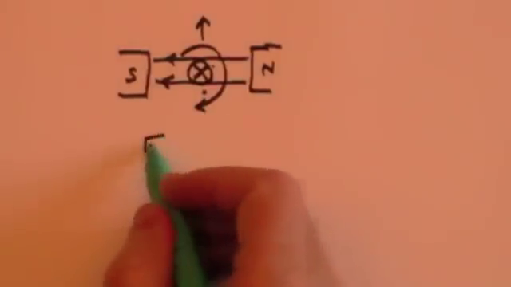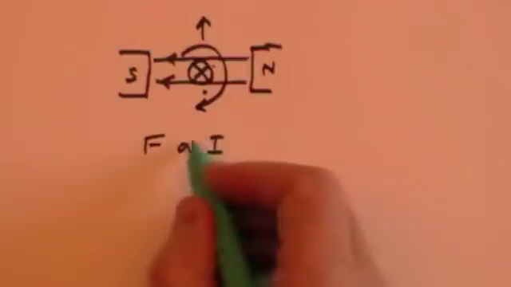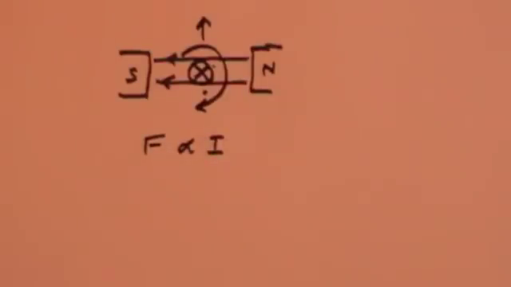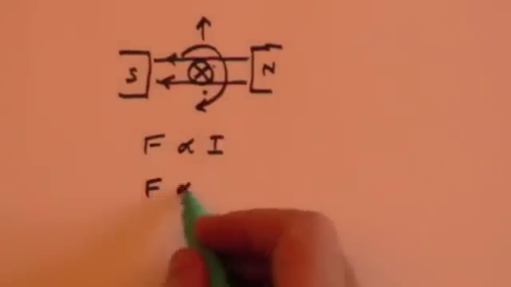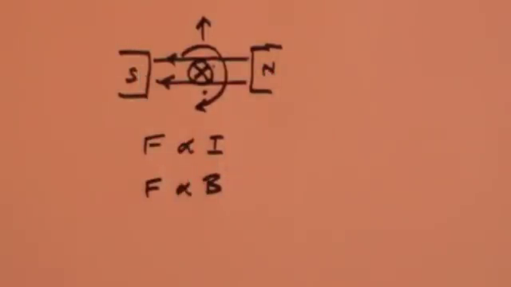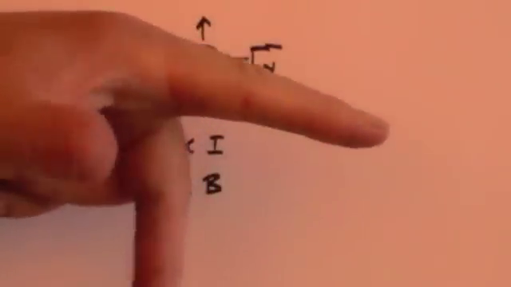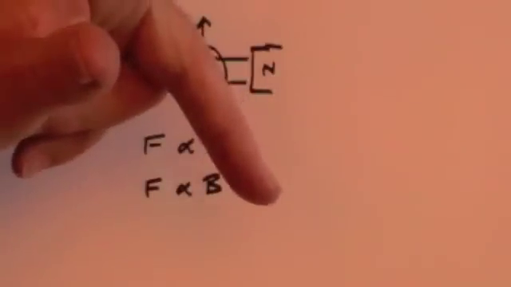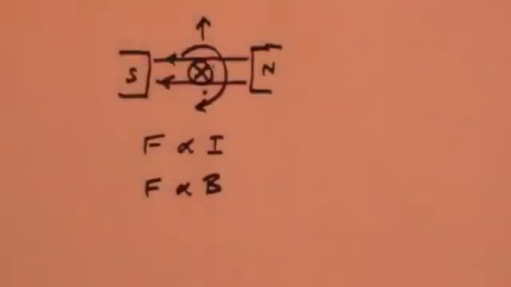The strength of that force is going to be proportional to the current in the wire. So the stronger the current, the greater the force. And the force is also going to be proportional to the strength of the magnetic field between the north and south pole of the magnet. But let me just remind you again that the magnetic field, the current and the force act perpendicular to one another, which is why you need to have your fingers arranged in this way. The motion is the thumb, the field of the magnet is the first finger, and the direction of the current is the second finger.